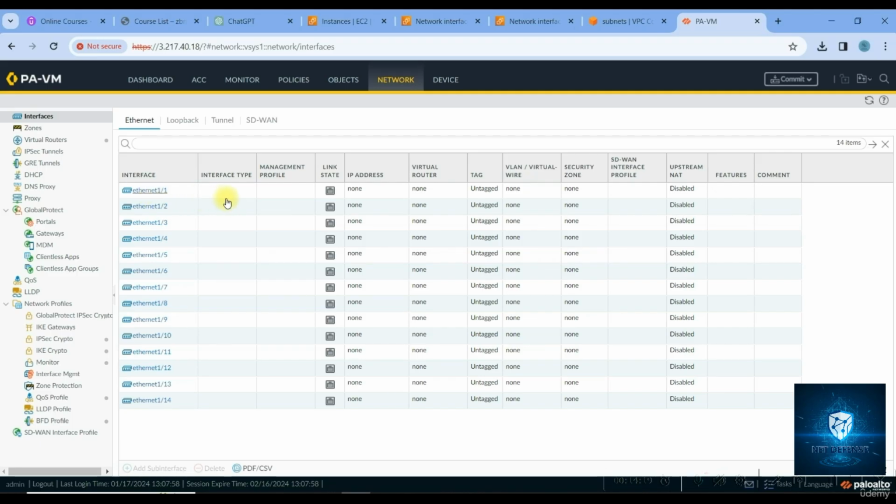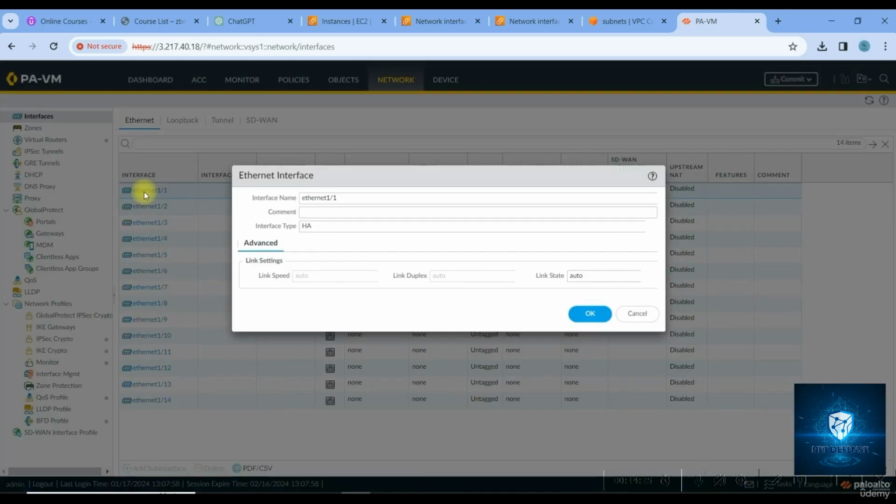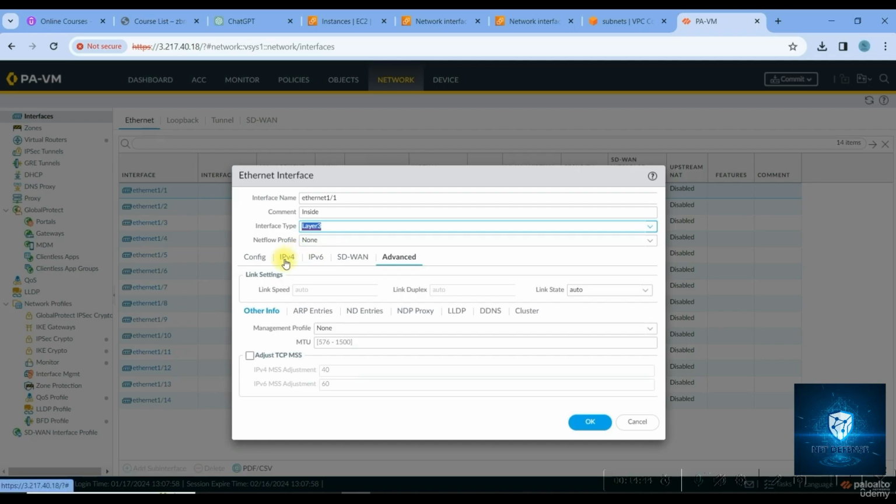We're not going to statically assign it, but we are going to take it from the DHCP server. Let's say this is my Ethernet 1/1, and I'll say this is my inside. The type is Layer 3. IPv4 is going to be DHCP.